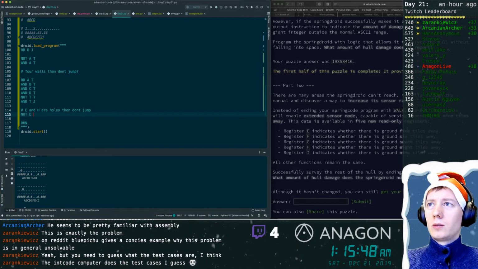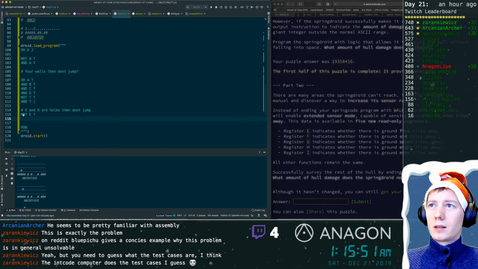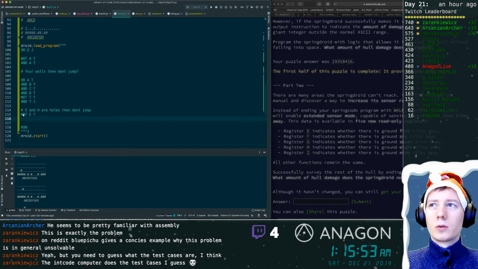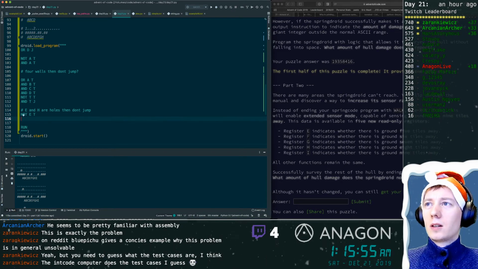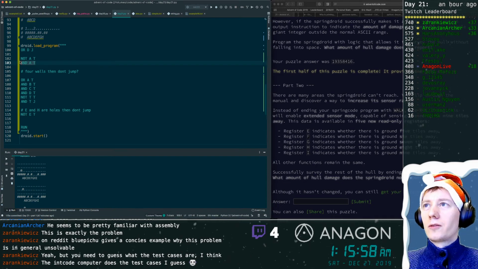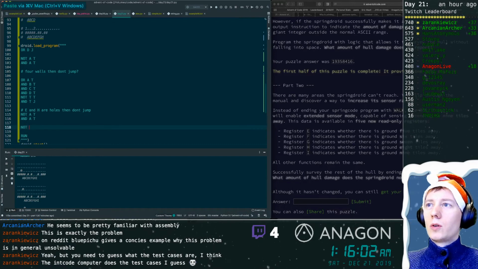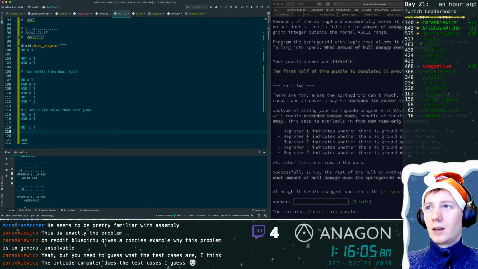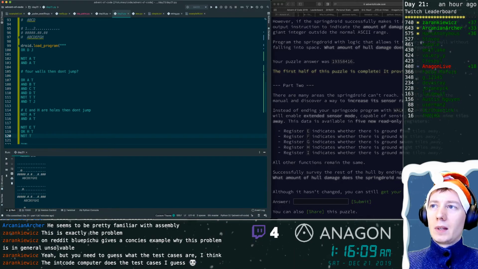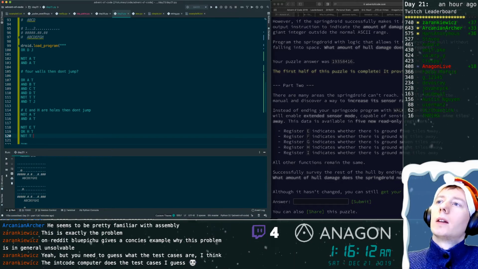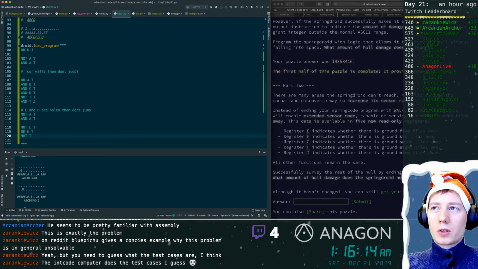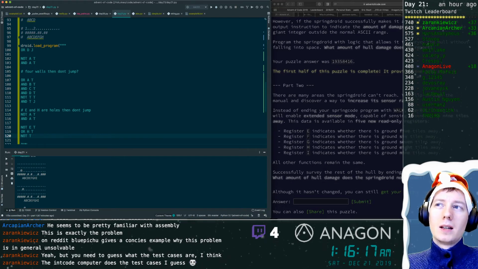So let's store E into T, and we cannot do that. We cannot also check something else. So we are going to have to reset our function again. I think I'm doing the same as before, kind of. So not E into T or H into T, and then not T. Hold on. So if they are holes, then don't jump. So they must both be walls. So basically, actually, it's easier.